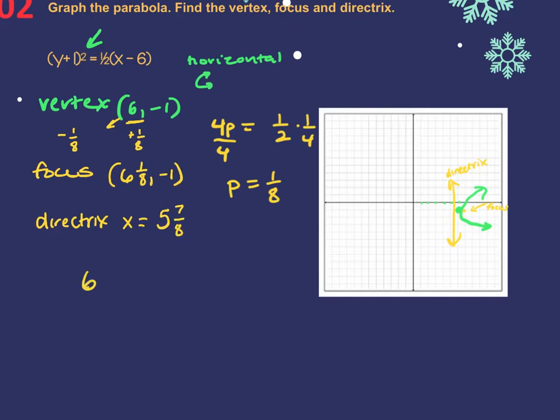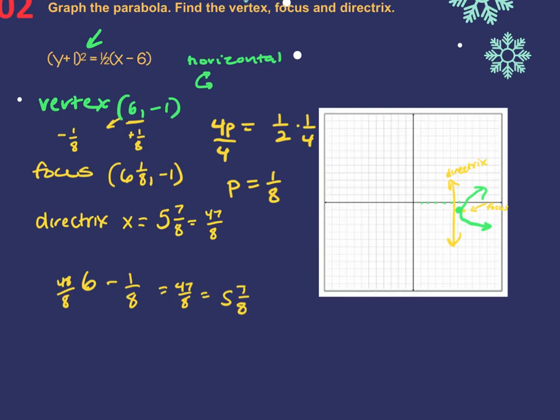Subtracting 1/8 from 6. So you can convert that to improper if you want. It'd be 48/8, and then I get 47/8, which becomes 5 and 7/8. So it doesn't matter how you write that. Either answer would have been fine. But obviously to graph it, you've got to make it into a mixed number.